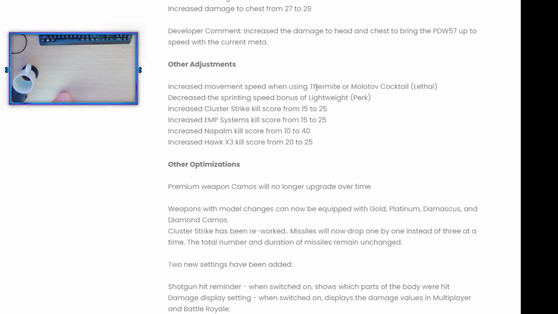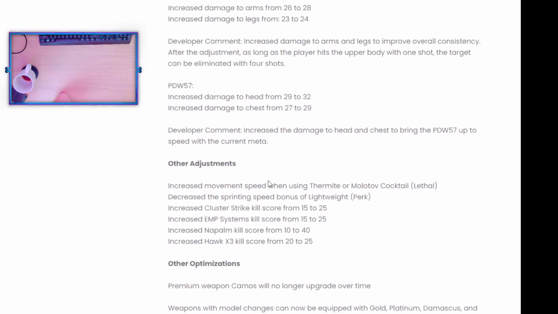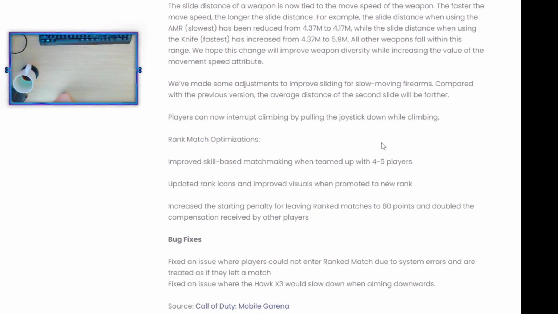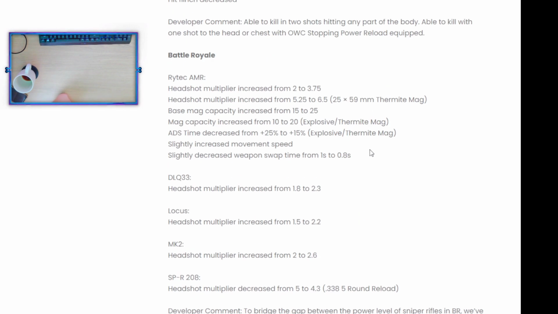Okay, other adjustments. Increase movement speed when using the thermite or Molotov cocktail. Okay, decrease the sprinting speed bonus of, wait, hold up, is this for MP? Yeah, okay, that's all for MP here. Interesting.